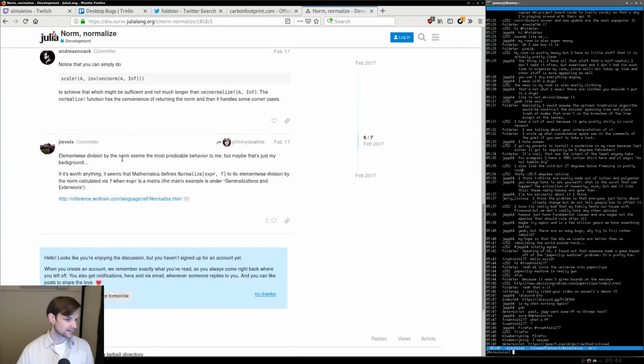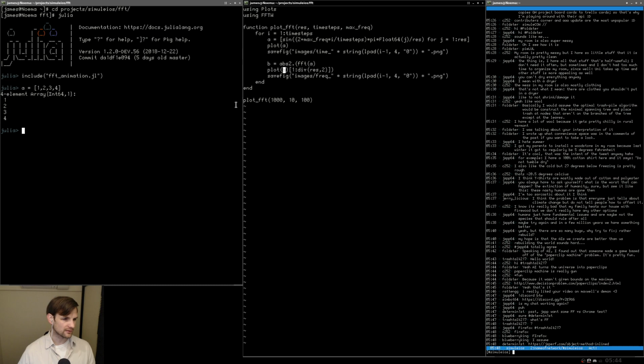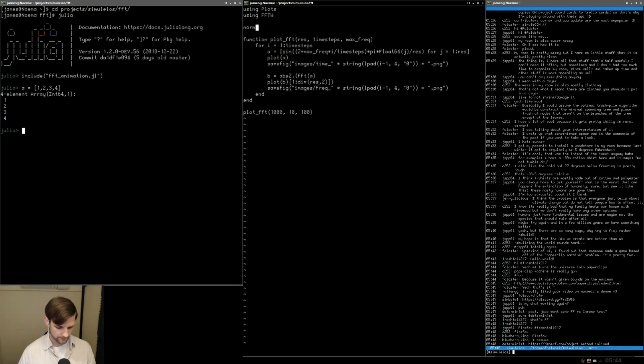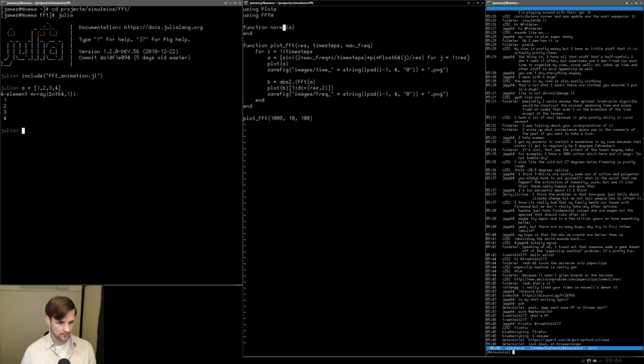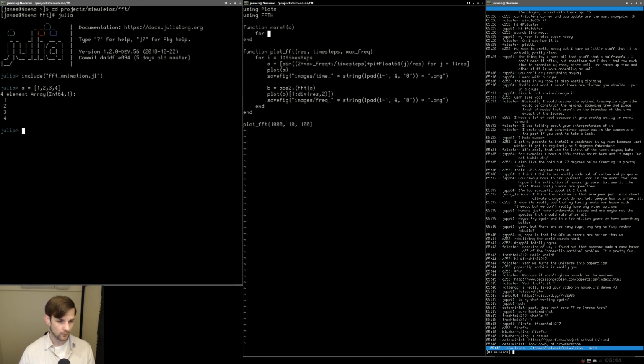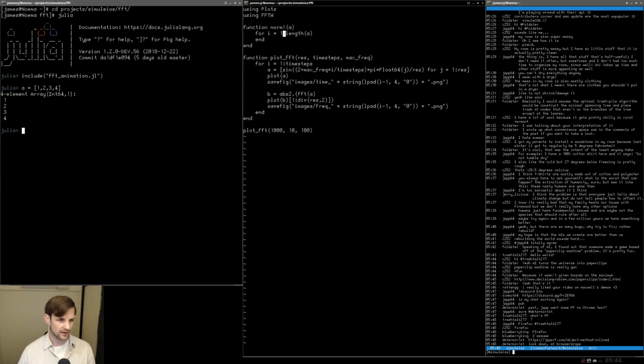I'm guessing we just create our own normalize function. I think that's probably fine. So let's pop up here. I'm going to do a norm function, and we're just going to call it norm here, and read in some sort of array, and we'll call it A. And we're just going to say for i equals 1 to length of A, and we're just going to sum everything up.